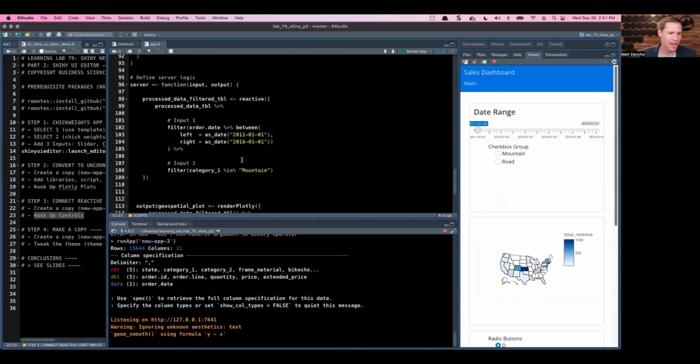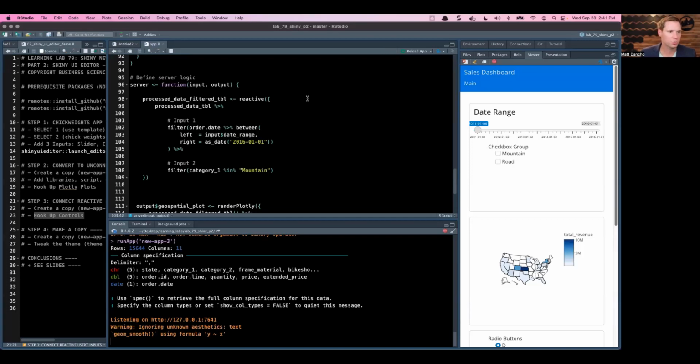So how we're going to do that is the only thing we're going to do is, instead of as date, what we're going to do is take that input$date_range, right? So all we're doing is filtering this reactive data table or data frame, and we're just going to replace some of the things that do the filters. That's what these two filters are going to do in essence.